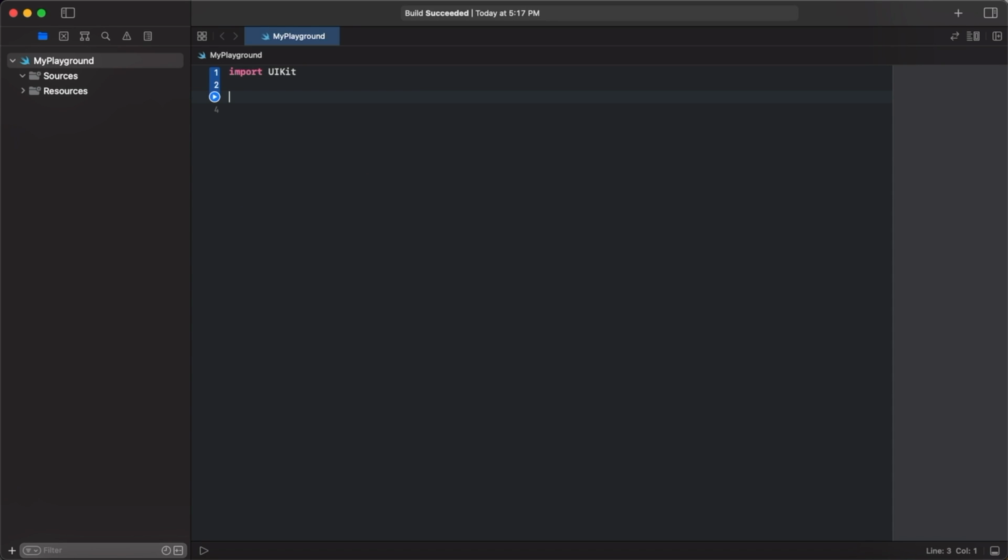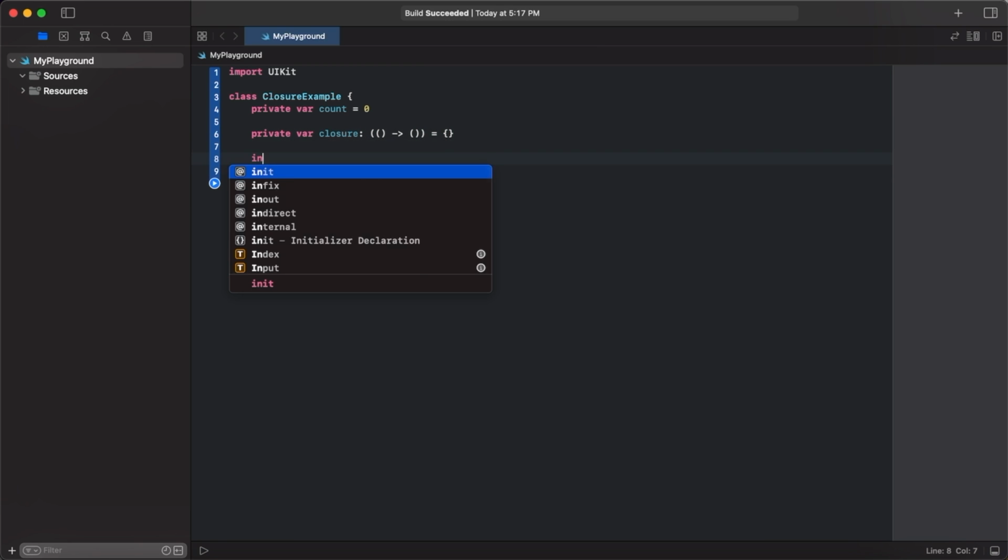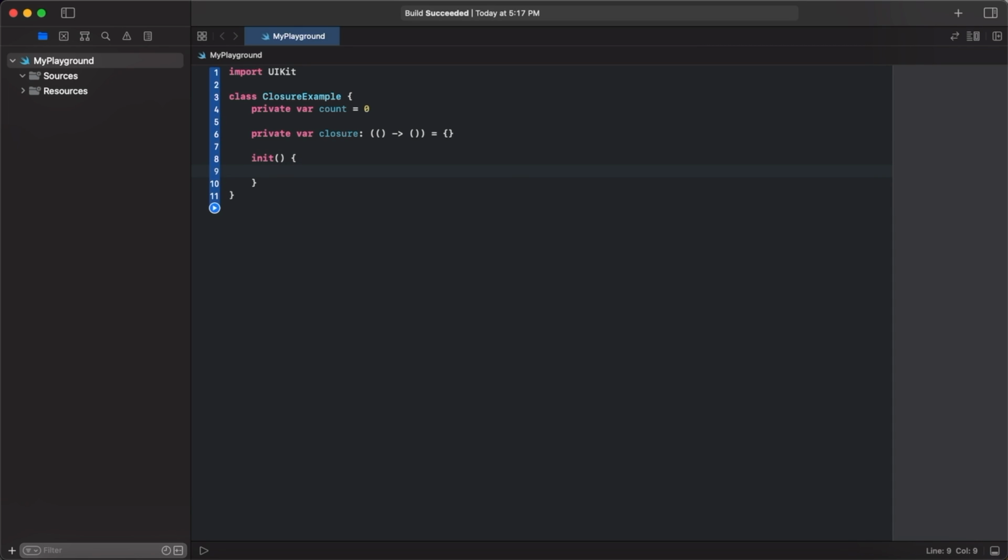And then finally, we have one more example of when you may run into retain cycles in Swift, and that's by using closures. So say we have a closure here, class closure example, where we have private var count is equal to 0, private var closure, which we'll put in parentheses too, is equal to close brackets, and we'll say init. Closure is equal to self.count plus equal to 1, print self.count, and then we have a function run closure. We'll say closure.